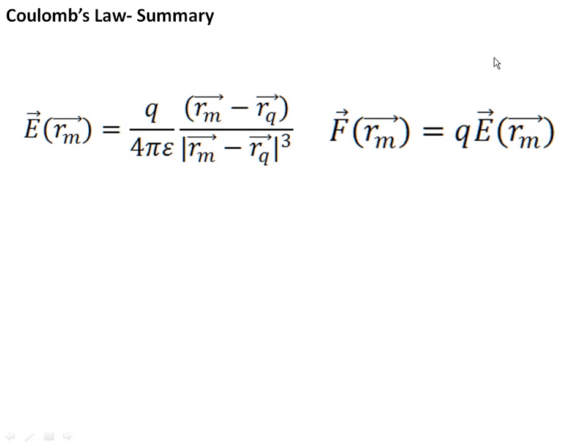So let's summarize where we are with Coulomb's Law. We have essentially a charge Q that's a fundamental property of matter that creates at every point in space a vector we call the electric field that acts like invisible force rays. That electric field, if another charge were to come in, would create a force on other charges. So charges only push on other charges. That force is given by this expression right here.